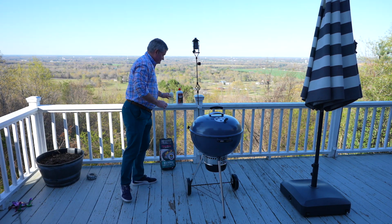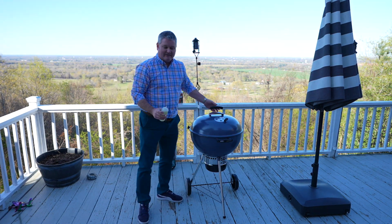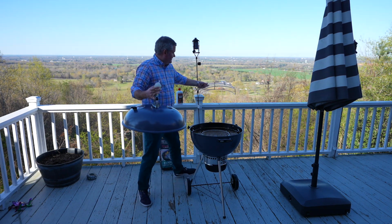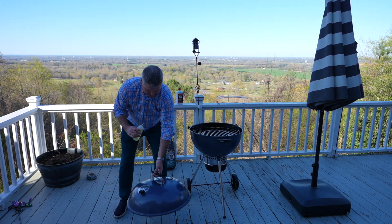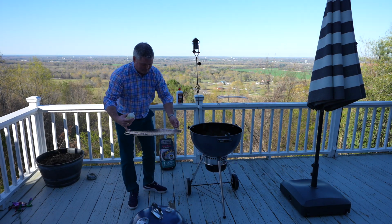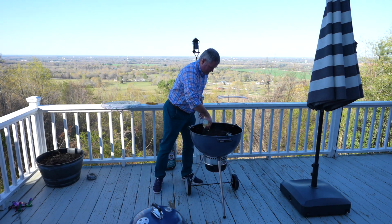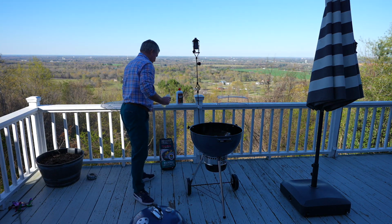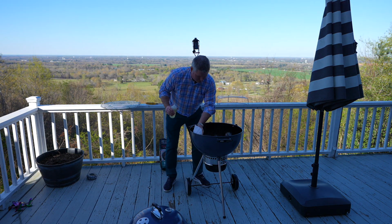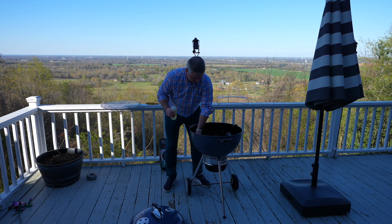So squirt bottle, completely optional. This is those type of bottles like you often find ketchup and that sort of stuff in, but I've got canola oil in here. Actually, what I'm going to do is take this off, and I'm going to take the grill part out temporarily. We're going to go through this step by step, as I had mentioned. So we're going to squirt a generous coating of canola oil down in there. Then a paper towel. What you want to do is just rub this across the kettle, get a good coating of canola oil.